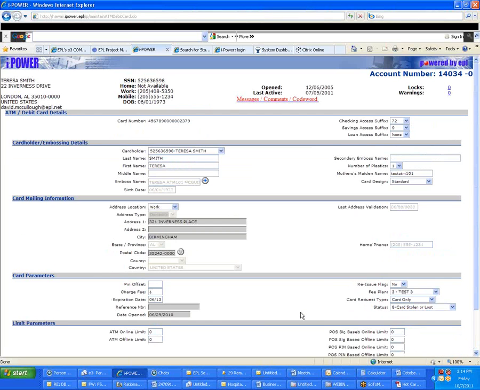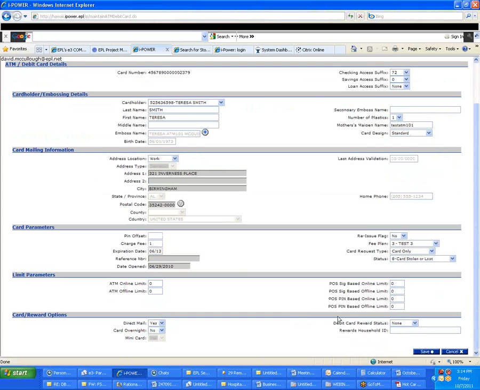So if a member calls and says, I want to buy a flat screen TV, and you need to adjust their limits, if iPower's set up to do your limit authorizations, you can actually put in temporary limits with a start and an end date. And of course, we'll be having a webinar about that that'll go into more detail of how to do temporary limits and how that works. But actually, CSE was one of the ones that had requested this, so that will be added in February.